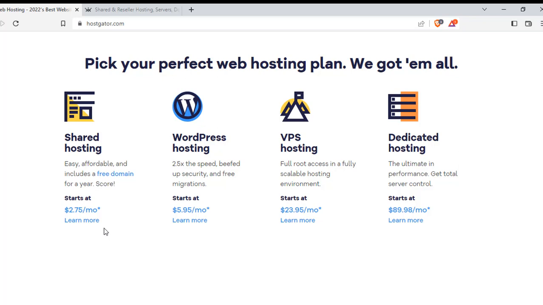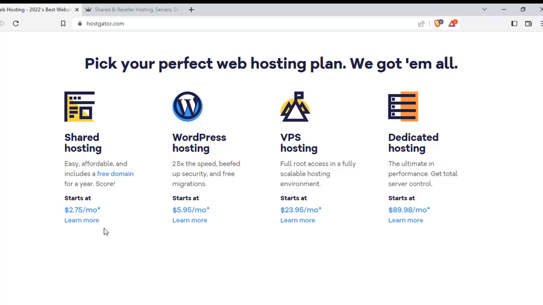And then the moment you need more computing power, say for instance, you want to have something like a SaaS application, that is software as a service, going, or you need something that requires that you do a bit of work on your server, you find out that the shared hosting environment cannot cater for your needs, and you would need to go for a higher or a better hosting platform.